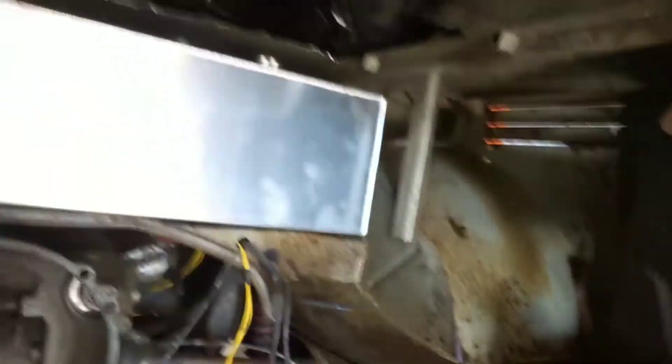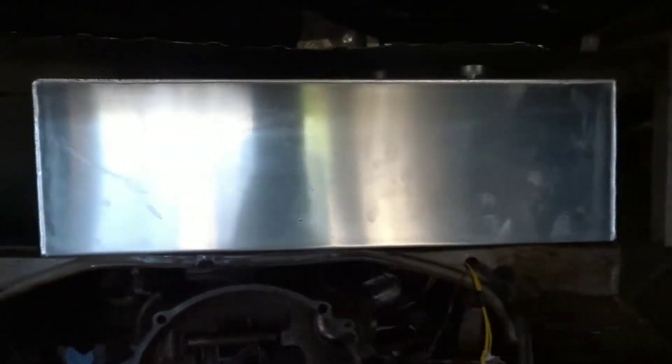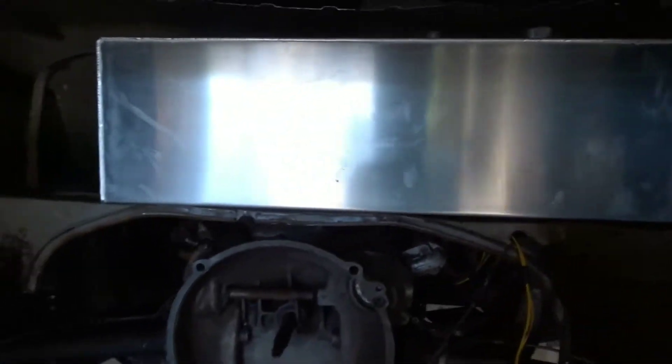We got 60 years of mouse poop, nests, and raccoon droppings vacuumed and power washed out of here. Got the fuel cell set up into place — really happy with the clearance. This fill isn't going to work but there's a lot of access on this side and the fuel filler is right there, so I think I can just notch in right there. It also freed up a nice space on the other side of the fuel cell where I may put a battery, since there's not a ton of room in the factory battery tray area for a normal full-size battery.